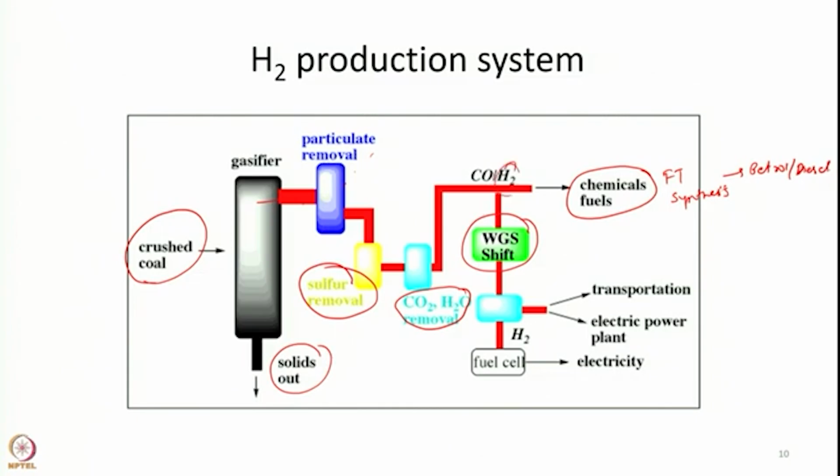But if you are looking for hydrogen, then you have to go through a second stage reactor, that is a water gas shift reactor, because it is the catalytic reactor for a high amount of hydrogen to be produced. It can't be clubbed here where there will be a lot of sulfur present. In this particular reactor it will not be there. We need to remove the sulfur first and then feed it into the shift reactor, and then by enhancing the hydrogen we get more hydrogen. So, this figure is talking about the fuel cell, but we can use the hydrogen for any purpose after separating it from the system. So, this is how the thing is there.